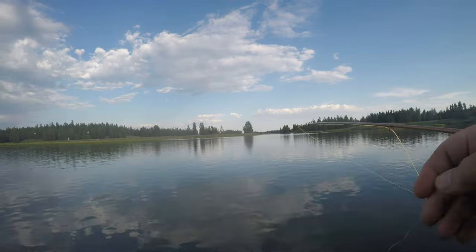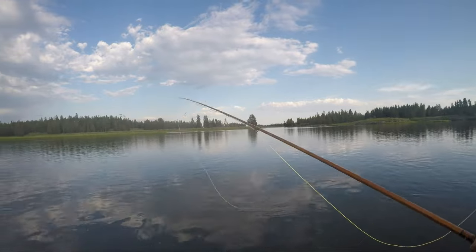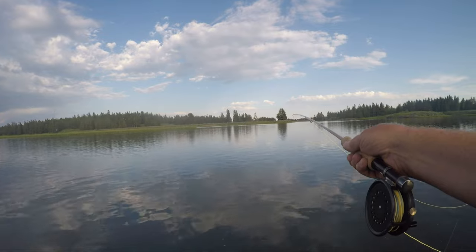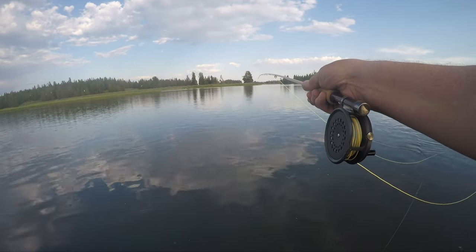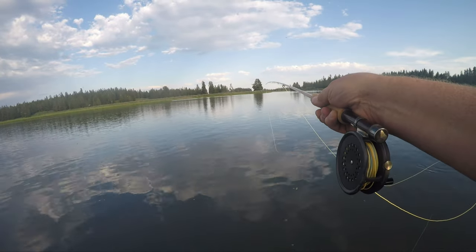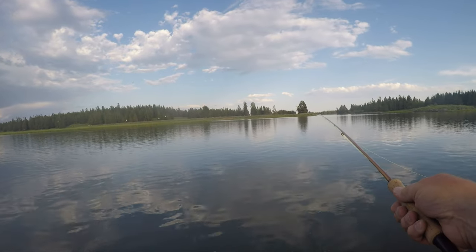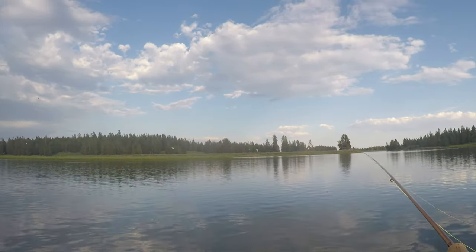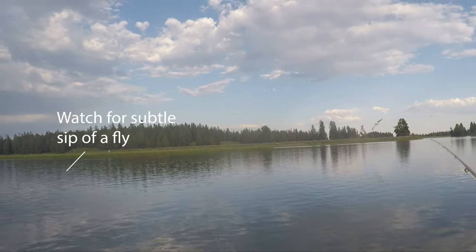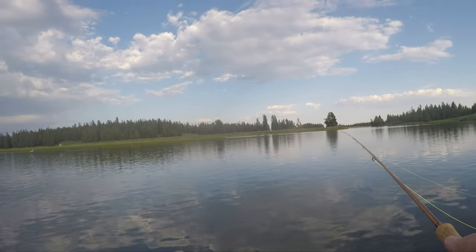Okay, so I'm targeting a trout that's feeding. It seems like when the sunlight came back out, they started not feeding as regularly, but my rod is pointing right at them, right over there. There's another one just rose. But really focusing on something here. The problem is that they also are moving around a little bit, so it's difficult to say. One was right there.